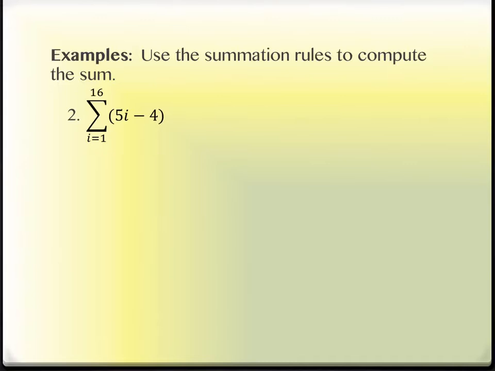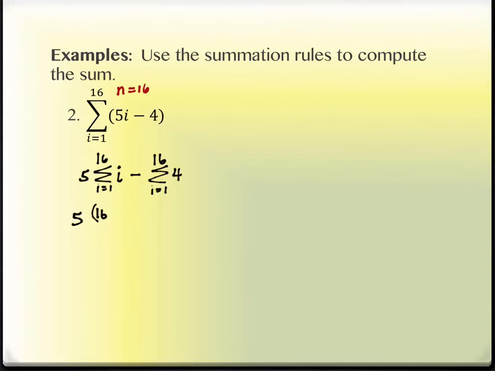I can take the 5. Let's first identify, what is n? Yeah, n is 16. We're going to need that. And as I'm working through the problem, I'll be more careful this time because I'm actually doing the problem that I'm asked to do. This is i equals 1 to 16. And I can pull the 5 in front and leave the i inside. And then I have minus, and the summation of 4, and it's i equals 1 to 16. So the 5 stays in front.